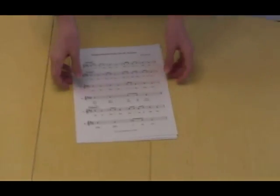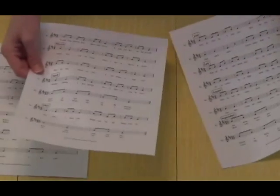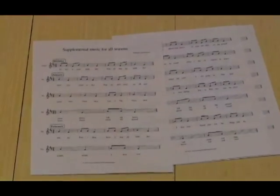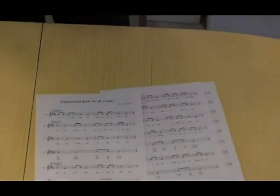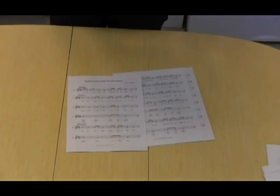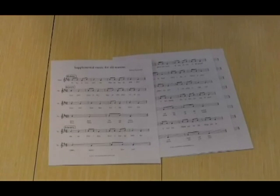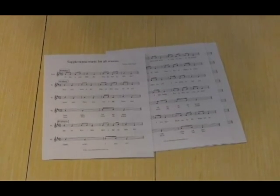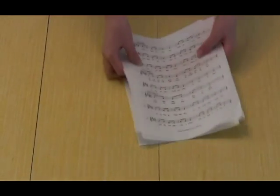And supplemental songs, there's two songs for every month. So I'll just give an example. This month is October. So for October, there is "Christopher Columbus sailed the ocean blue, searching for the Indies in 1492," or "Carve a pumpkin, light a flame, Halloween is here again." So they're just songs like that for every month to reinforce what you're learning.